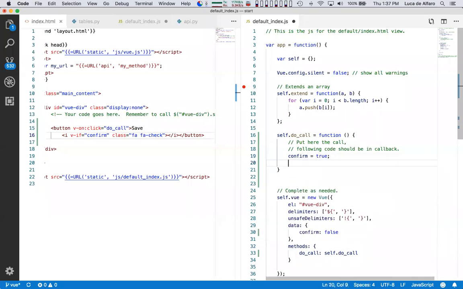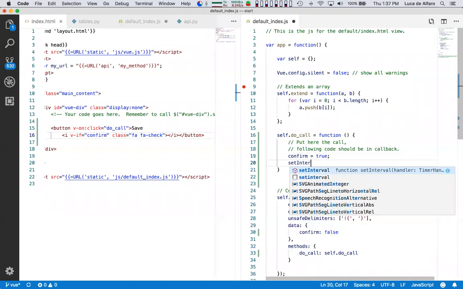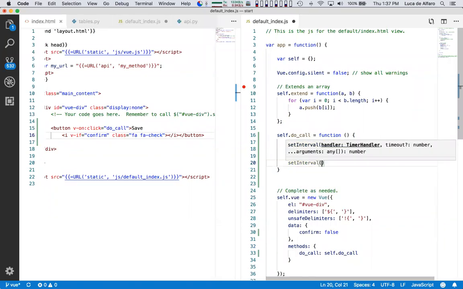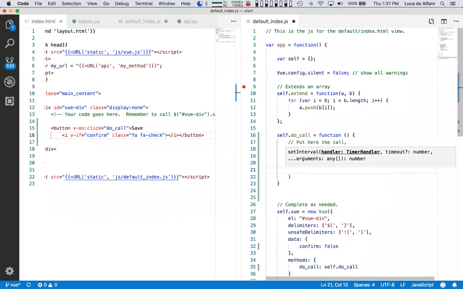And then I can say setInterval. And fortunately, it tells me the format because I continually forget, right? So I need to say first what to do, and then the delay.